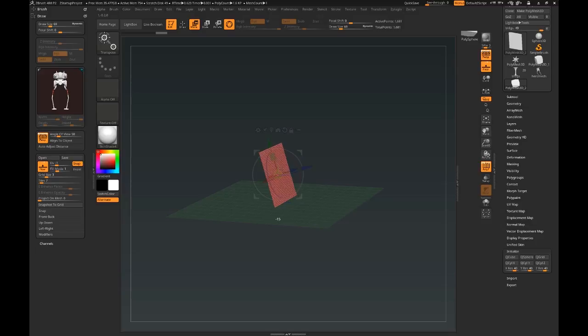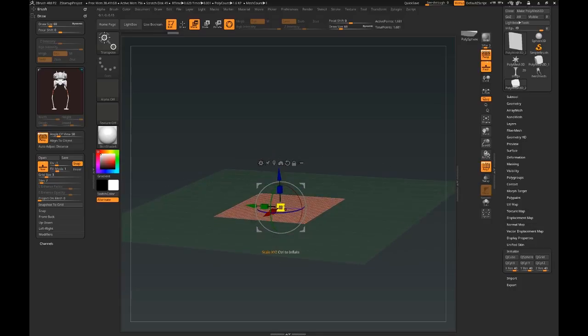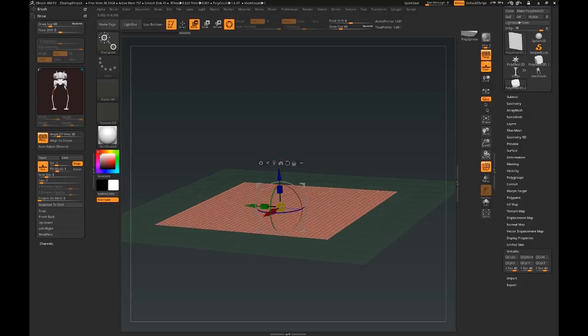I want to actually lock it in, so I'm just going to hold the shift key, so that shift key will snap it at 5-degree angles, until I get to 90, and there it is. So as I move, the floor will snap to it, and this is going to be basically my ground on which I'm going to be placing the objects.